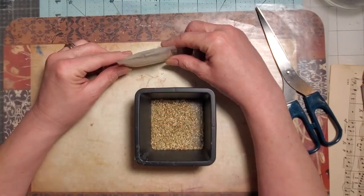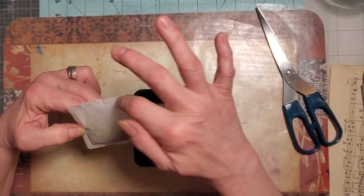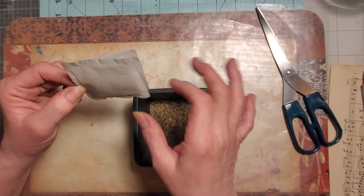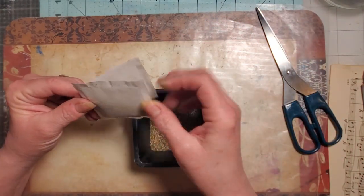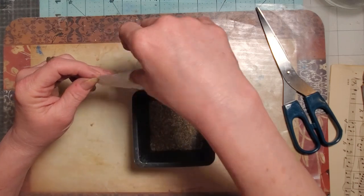So what I'm doing is I decided to go, they're kind of not a rectangle, but they're not completely a square either. This top part is a little more narrow, more of a vertical, and then this is more of a horizontal, and I wanted it to have some height, so I'm trimming mine off the top so that I can have some little pockets, okay?